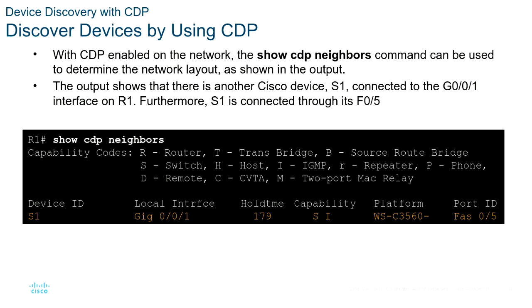Some labs have 3 routers, some labs have 3 switches, some labs have 3 routers and 3 switches. Just go into each device and give them a host name: R1, R2, R3, S1, S2, S3. Do a no shutdown on all the ports that connect the devices together. You don't have to do any IP addresses or passwords or anything of that nature. And then just check with show CDP neighbor.